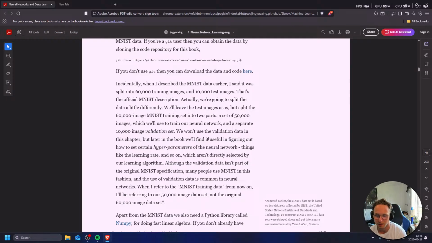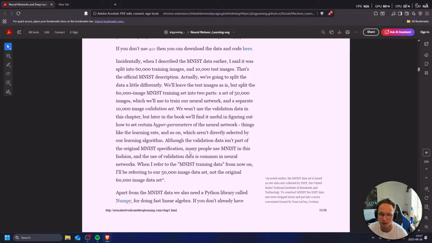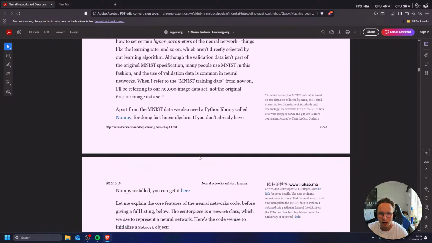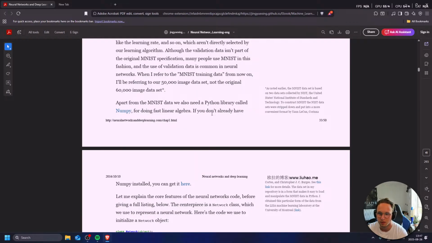Although the validation data isn't part of the original MNIST specification, many people use MNIST in this fashion, and the use of validation data is common in neural networks. When I refer to the MNIST training data from now on, I will be referring to the 50,000 image dataset, not the original 60,000 image dataset. Apart from the MNIST data, we also need a Python library called NumPy for doing fast linear algebra.